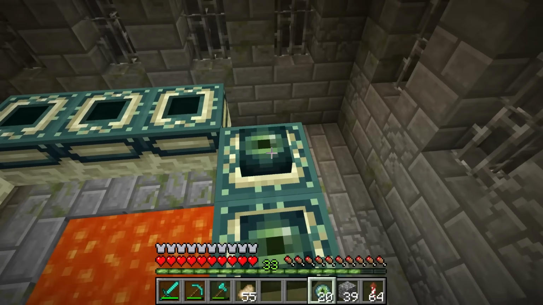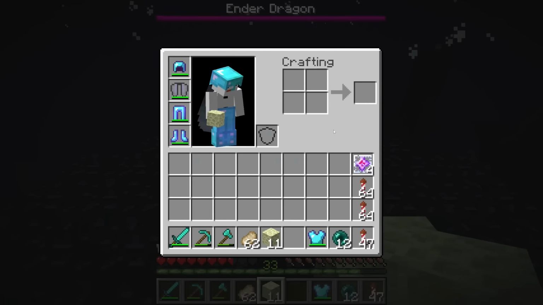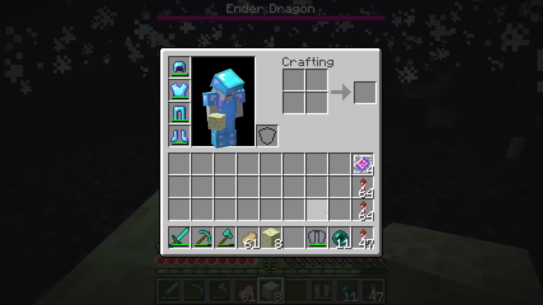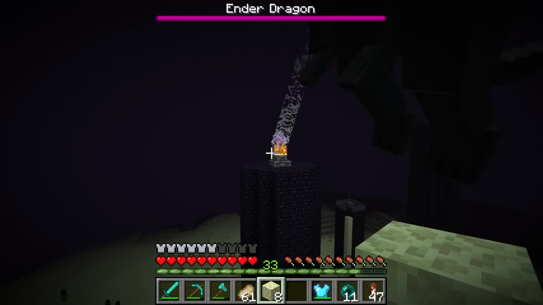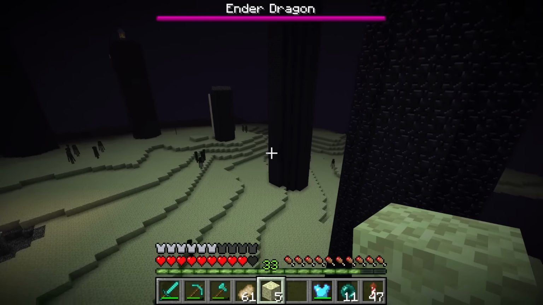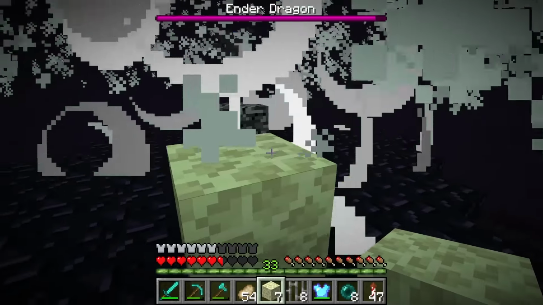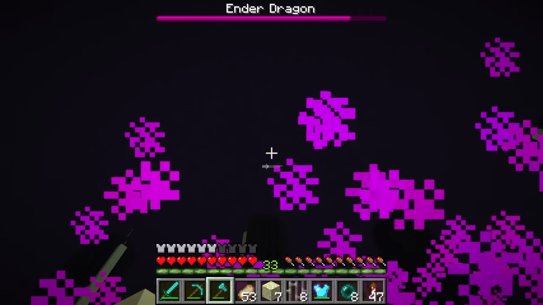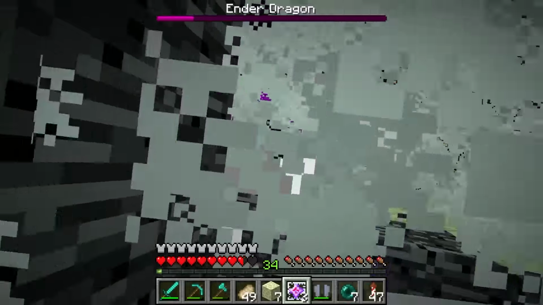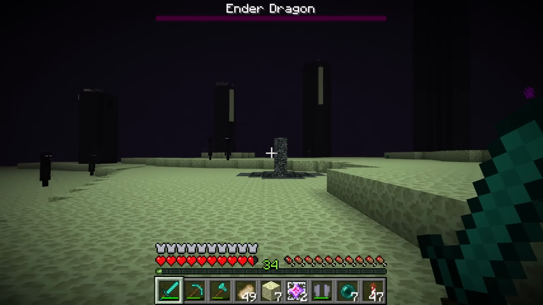There we go. Now I can travel to the end portal and fill it in. I have to now kill the Ender Dragon to open up an end gateway. Gateway opened up right where I wanted it to.